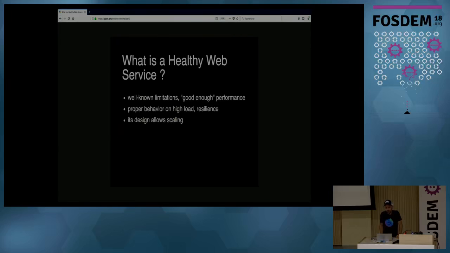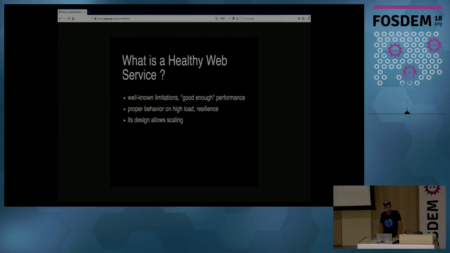The other stuff that's super important is to make sure that when you send a lot of load and the web service is resilient, it's able to get back on its feet, which means it spits out a lot of 500s, and when you go back to a regular load, everything works as it used to work. So if we don't have that, we don't give the green light to the web service for it to be deployed.